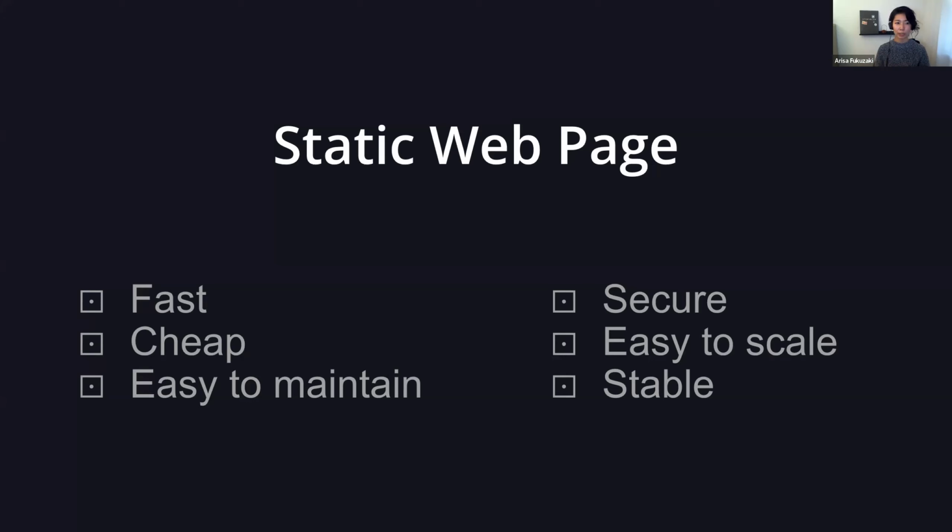Cheap means that if there is less workaround or a less complicated architecture to maintain for serving the content, then of course people do not have to work so hard to maintain it. So that's why it's quite cost effective. Secure is because there is no place to attack, for example databases, meaning the backend side. To be honest, there are no other places that could be insecure.